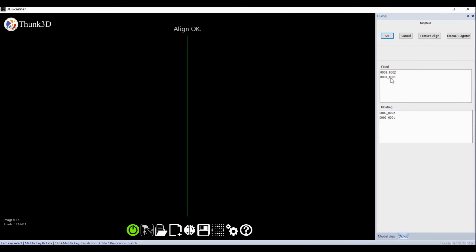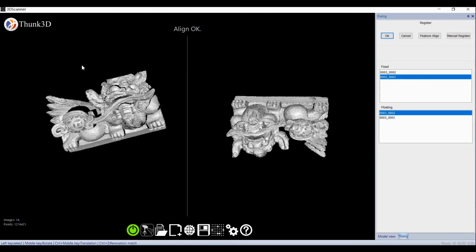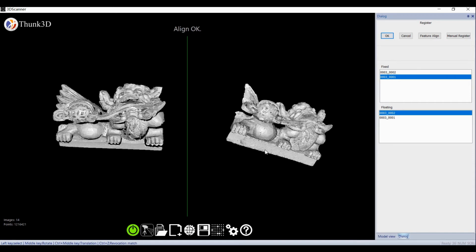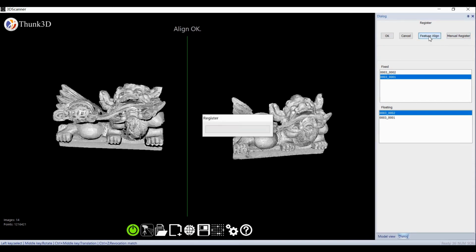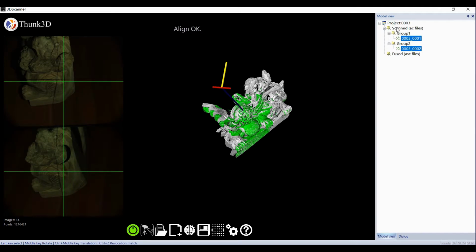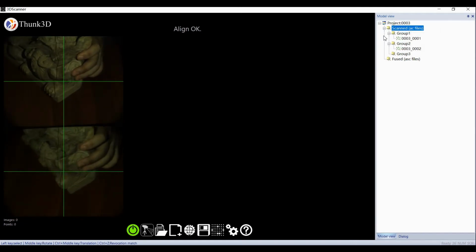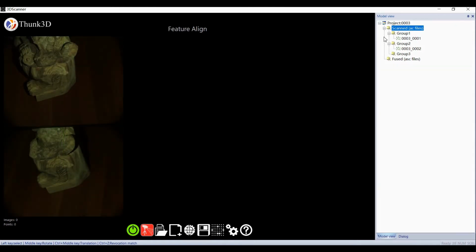Left-click plus the Ctrl key to select 2 groups. Right-click to register them. For many common parts, features match directly. With only a few common parts, left-click to select 3 common points, then click Manual Register. Then we get the fusion data. The data is not full yet. Go on to the 3rd group. Scan, move, and so on.